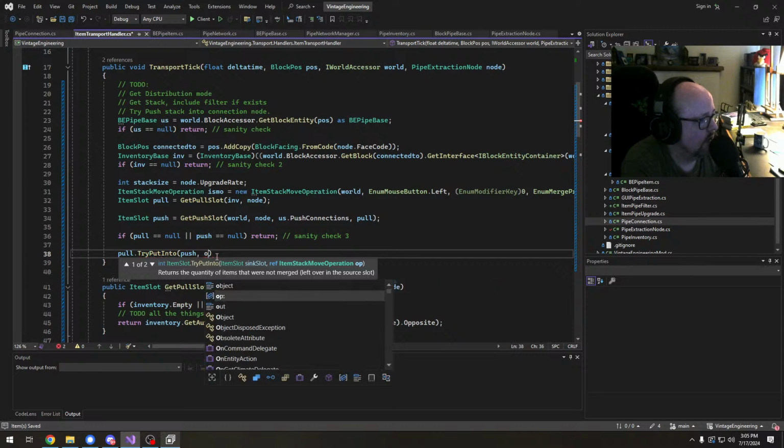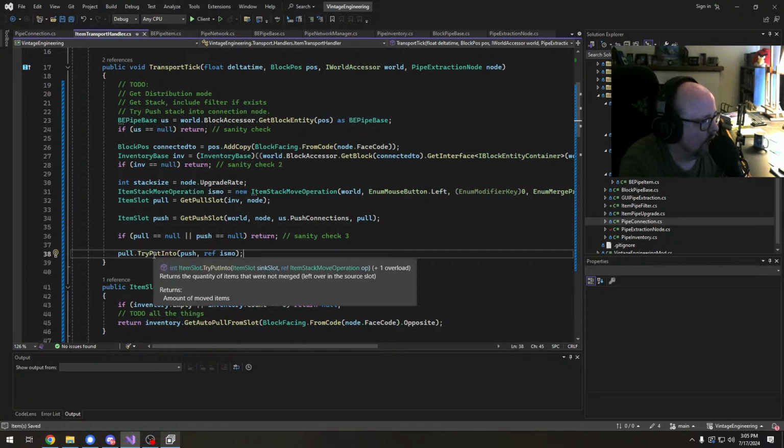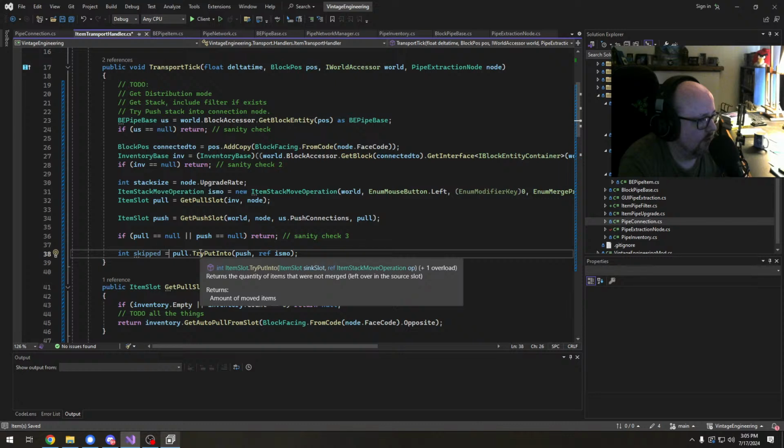Oh, item stack move operation ref. And then this should return int skipped. Returns the quantity of items that were not merged, left over in the source slot. Returns amount of items moved. Okay.